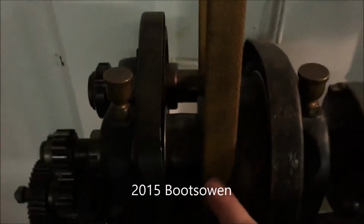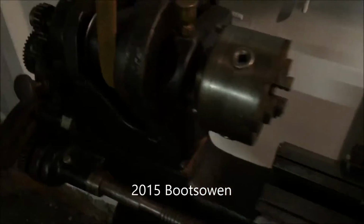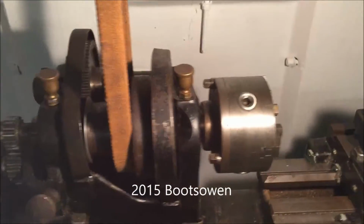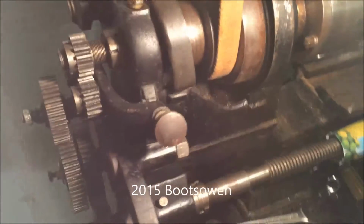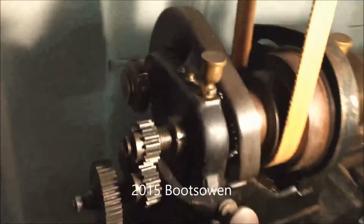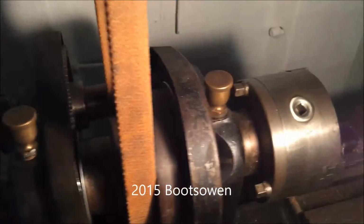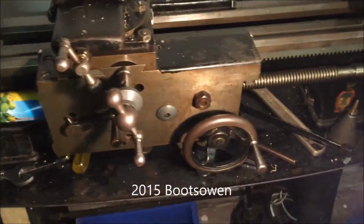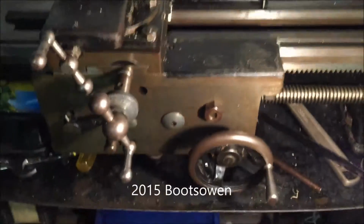And then you've got the three gears, 3 wheels there. So you get your change wheel arrangement on the outside, which gives you a drive on the lead screw. You've got a back gear on this lathe. So you've got an automatic feed if you wanted, or a screw cutting feed.